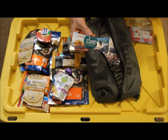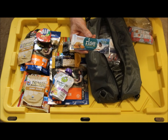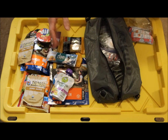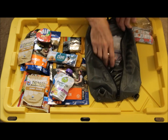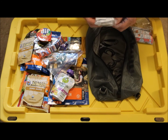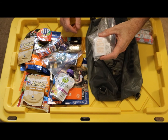So this is an extra, a bonus for me. If we happened, we're staying in late, maybe it goes into the next day. There was a couple of years ago we got an elk down and we spent the night in there and didn't pack out until the next morning. All this food helped me get through the night and into the next morning when we packed out. I also throw in some Snickers just as a snack, so I've got some sweets. I'd highly recommend this. It's really, every individual is different.